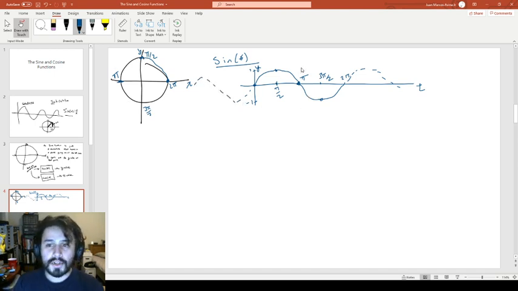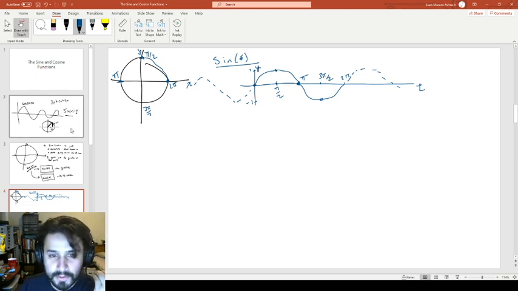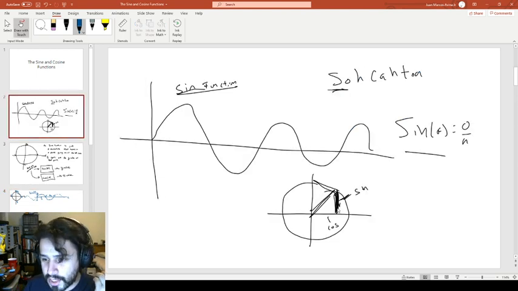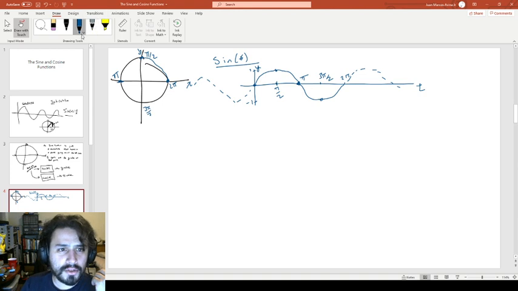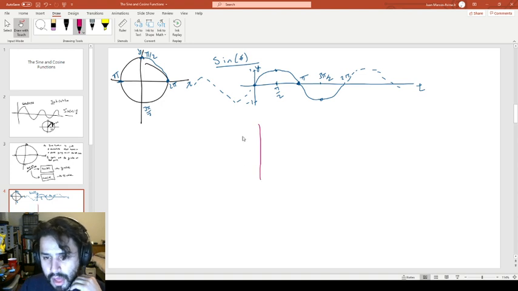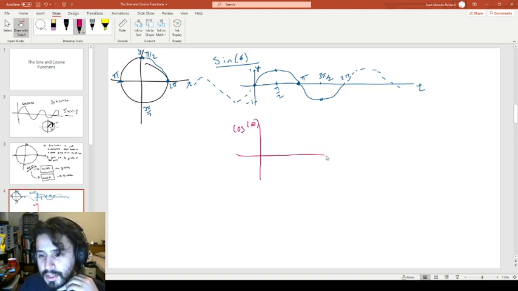So this is our sine function, and already we can see how, if you look back at this first slide, you can try to guess how this value of sine is going to start to relate to this version of sine. But let's do cosine too, just to be safe. So cosine of theta, that's going to be similar.